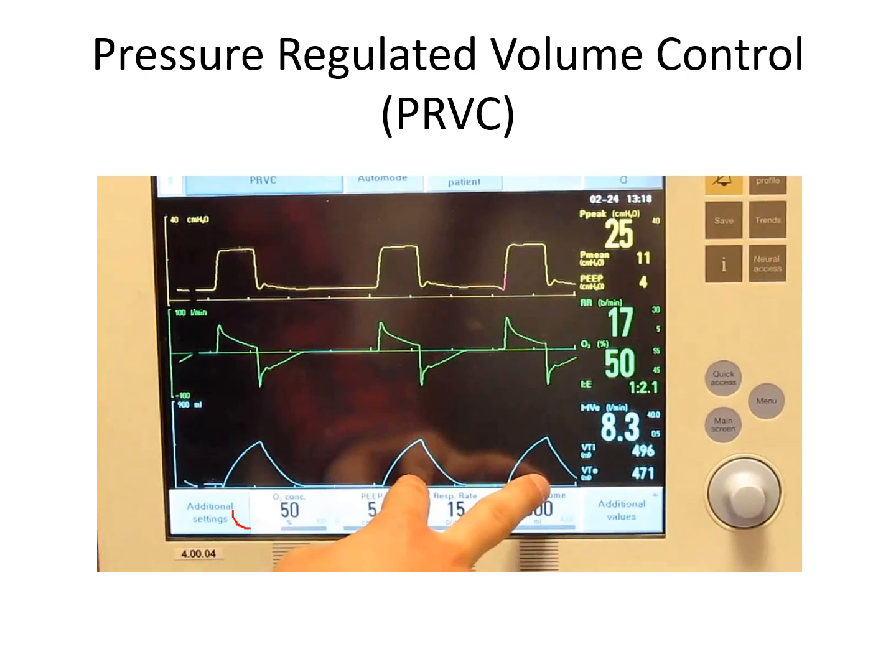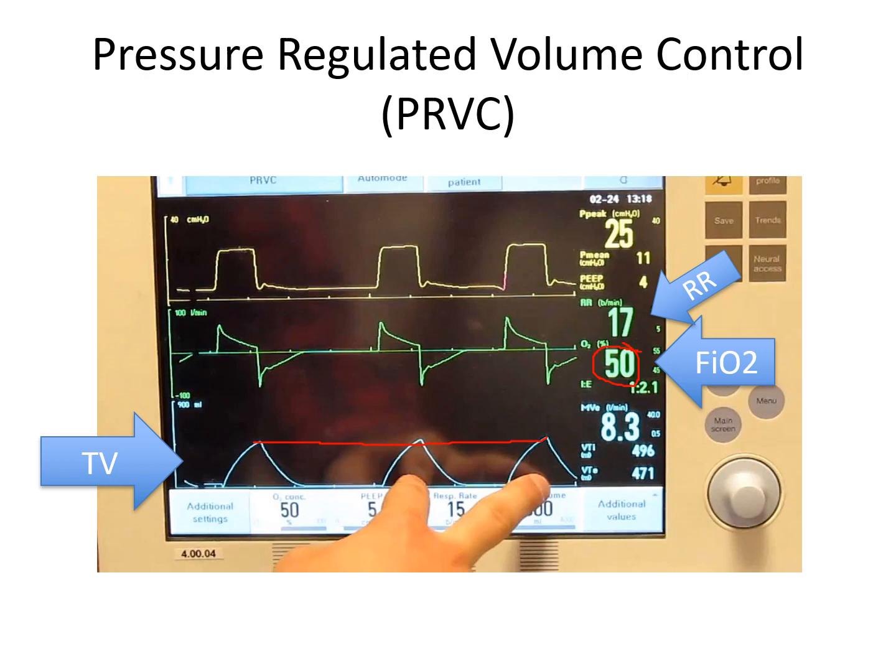And what you'll see down below here on the bottom is the settings of the ventilator. On the side here is the patient's settings. So this is what the patients are doing. So let's look at what we're looking at. Right here we have tidal volume. The tidal volume is pretty constant, and it's meeting the setting. What you'll see is the FiO2, so this is how much oxygen is being delivered. You also have your respiratory rate, so it's set at 15, but the patient is doing 17. So they're breathing a little bit over the vent, which is usually fine.